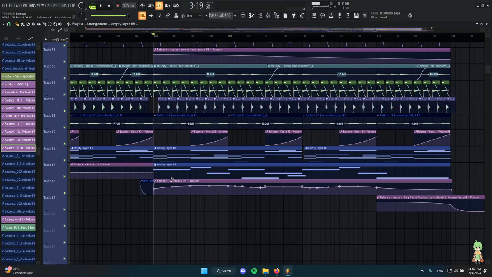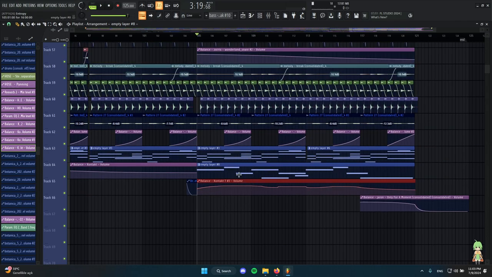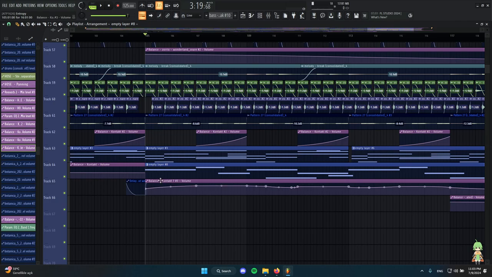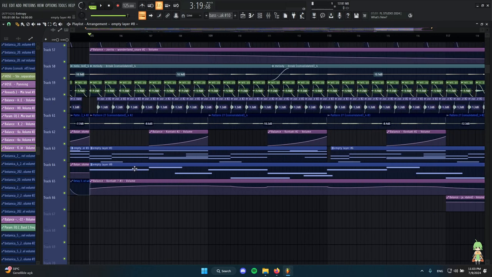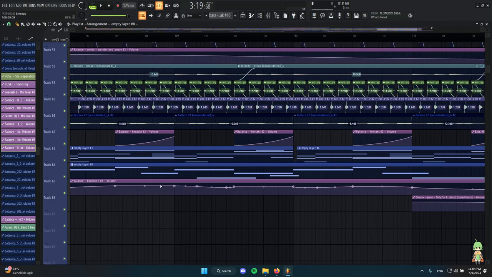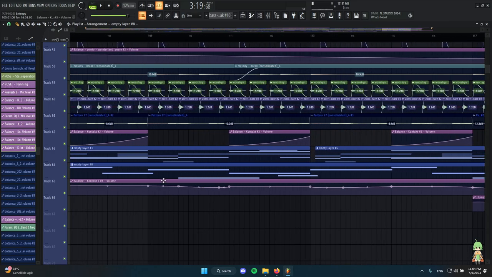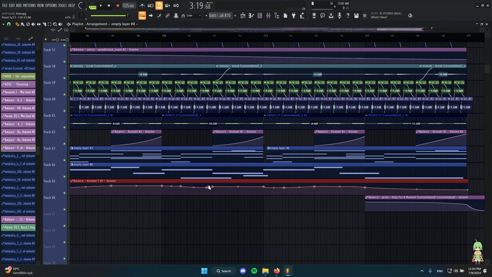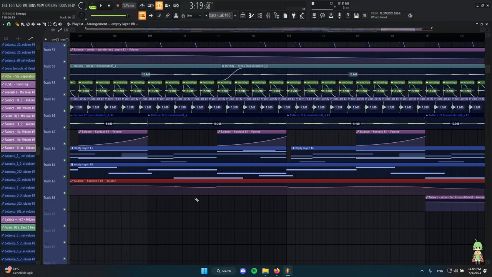What I'm doing to it is this automation was for this lead string. And what it's doing is starting off quieter, so it doesn't draw all the attention to itself suddenly because it's new and strong. It's a really full sound. It starts off quieter, then it gets louder when it's emphasizing the higher notes. It's going really emotional. This gets louder. Then at some certain notes, I felt like it was too loud, so I brought it down, then I brought it up. I'm adding expression to the strings by changing the volume.